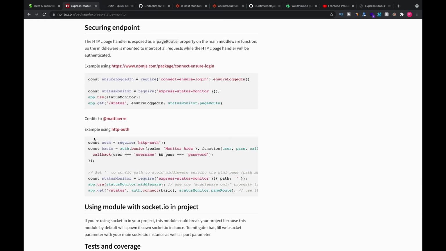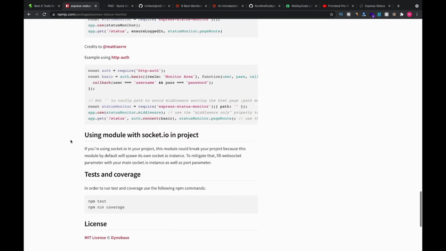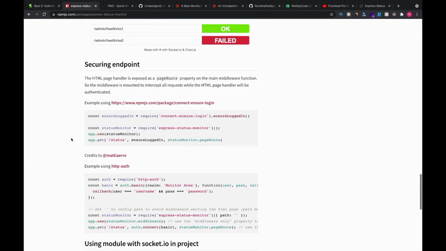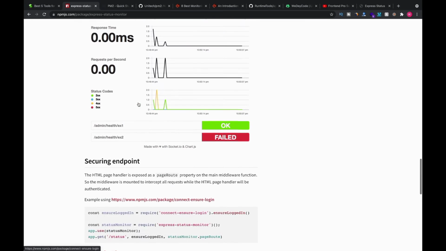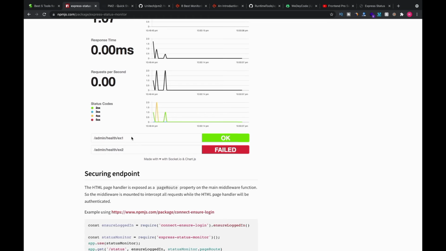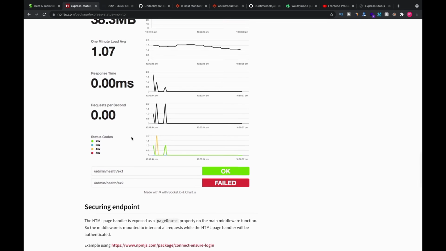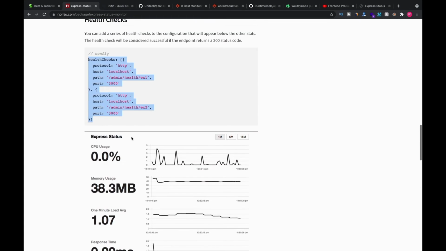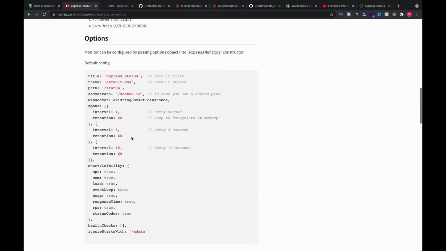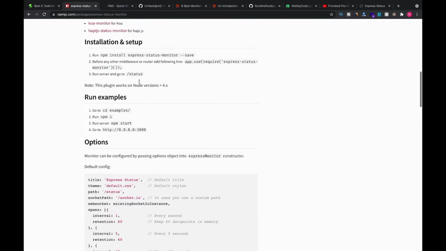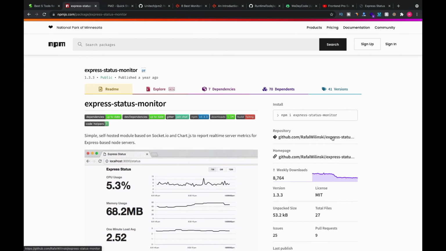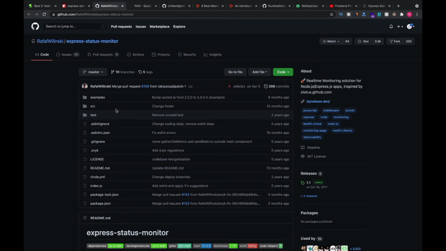Where is the configuration? Okay, so I'm meant to add this config. So let's do this. We're just going to go to the repository, see if they have any examples. Okay, they have some examples.